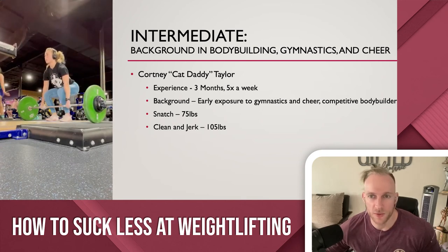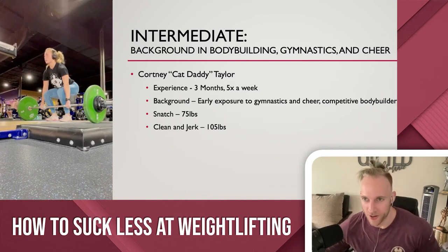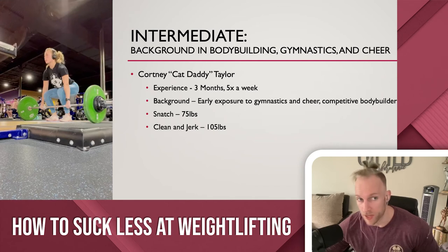Start position for Courtney on the clean and jerk is good, very nice. There's nothing I would really correct about this — chest is up, nice arch in the back indicating the back is tight, hips are at a good position relative to the knee. Possibly widen the stance a little bit, maybe slide the hands out — that's really the only thing. But I like to let my athletes select what feels best for them; the individual tends to be able to self-select pretty well what's going to work best.